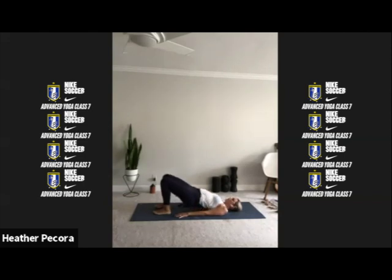Inhale, lift your hips towards the ceiling for bridge pose. Good. Squeeze all the muscles in the back and in the hips. Make sure you're pressing down into your palms and your forearms, and then we're going to lift the right leg. Exhale, slowly release. And then lift the left. Hold it up, press through that right heel. Exhale, slowly release, and then lower the hips.